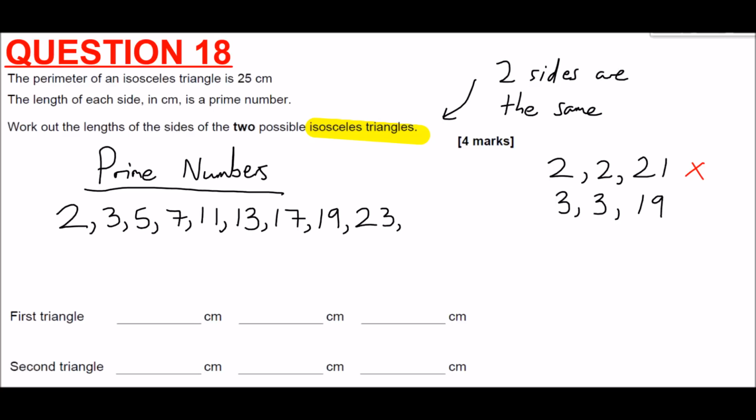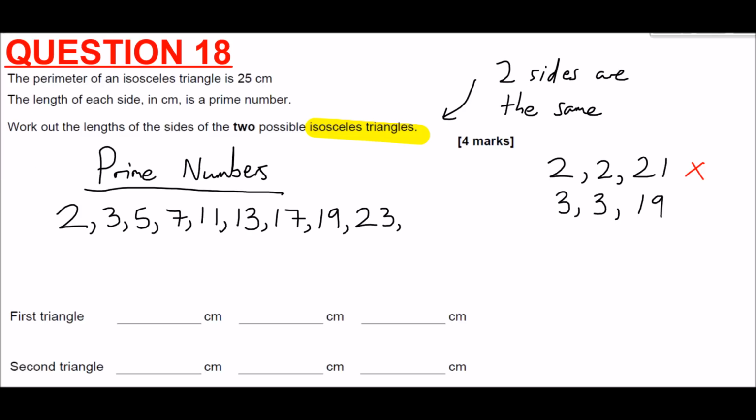But if you just imagine this triangle for a second, if one side was 19, so imagine that's about 19, and the other sides were only 3. 3 is nothing compared to 19. These two little sides are far too short to join up to make the third point, and so 3, 3 and 19 wouldn't work. The two shorter sides of an isosceles triangle need to add up to be at least the length of the other side. So 3 plus 3 just wouldn't be long enough, so 3, 3 and 19 wouldn't work.